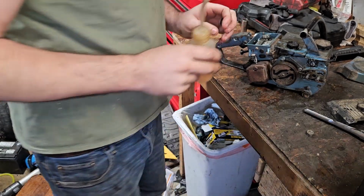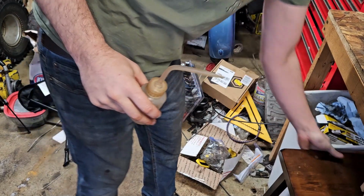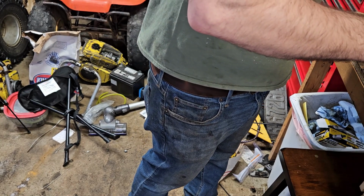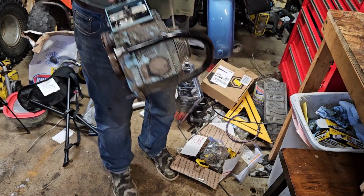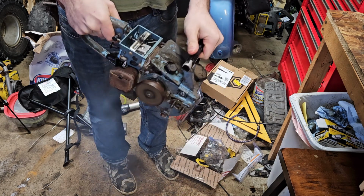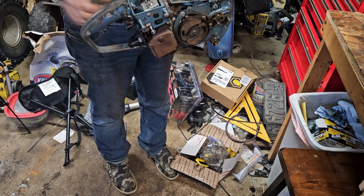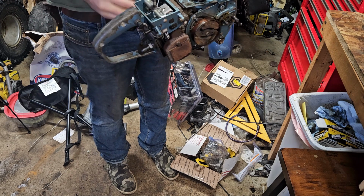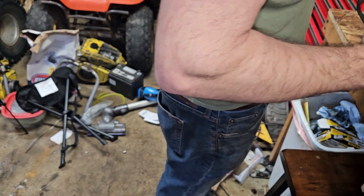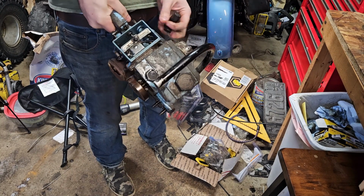All right. Get you all where you were last time. Get a chair put up. A little bit of cheating fluid. Just kidding. A little bit of a prime shot there. Choke initiated. Now choke came undone. Kind of wants to do something. It's trying to pull through. Carb might need some attention. Yep, thinking the carb might need a little love.